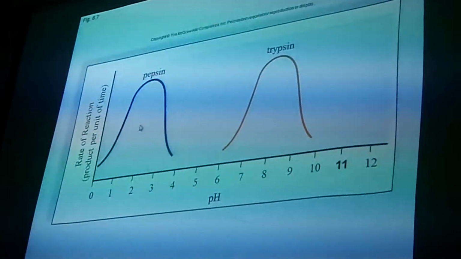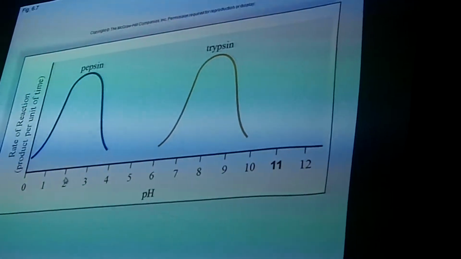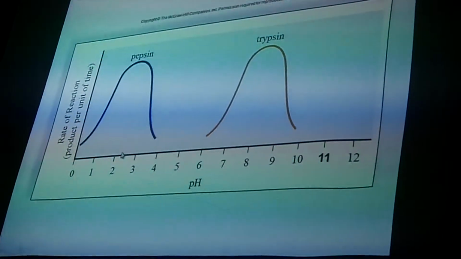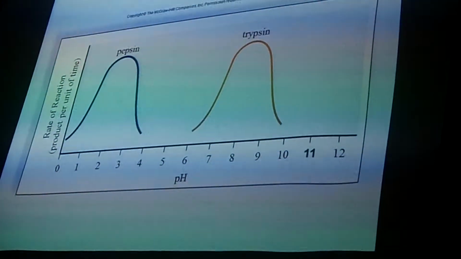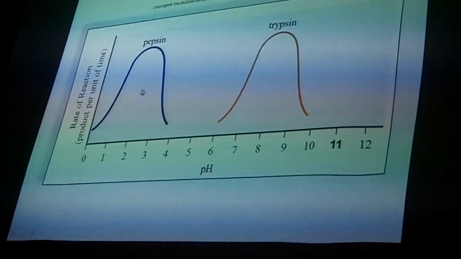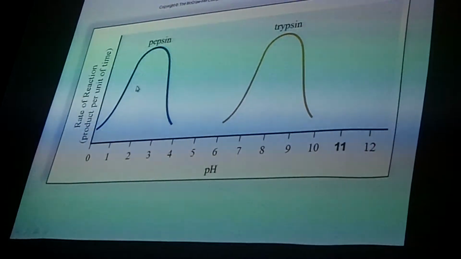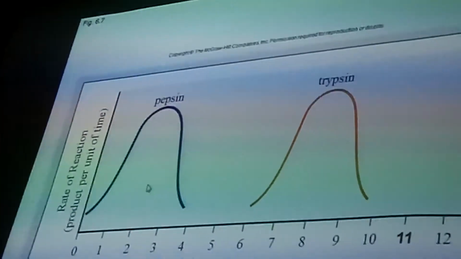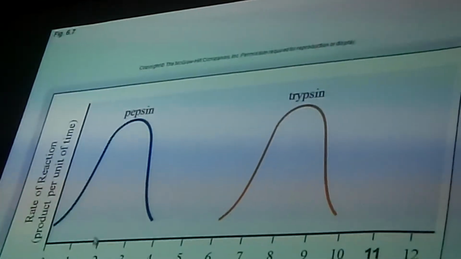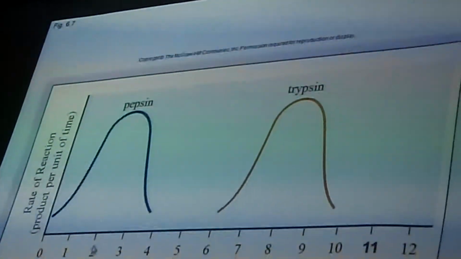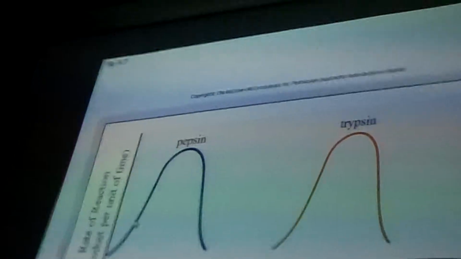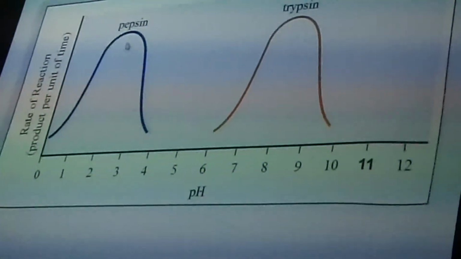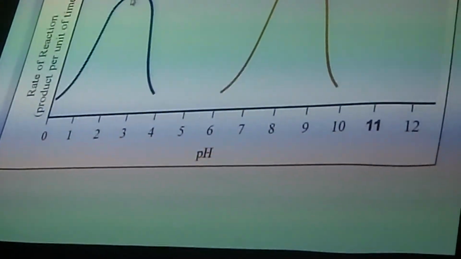Pepsin is an enzyme that is very active at pH 2. You know where you find pepsin? Cam, hang with me, man. Anyone know where you find pepsin? Pepsin is in your stomach. It's at very low pHs. That's a digestive enzyme that works in your stomach. And you can see that it's very active at pH 2. We say that's its optimal pH.